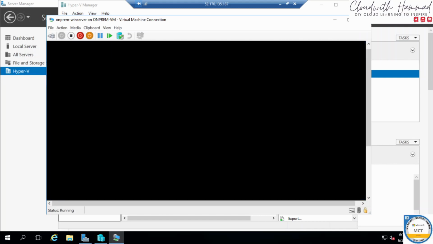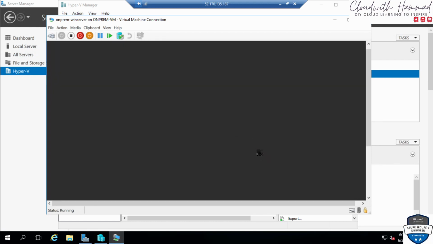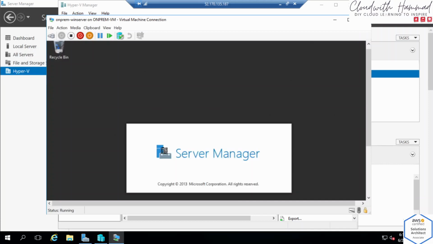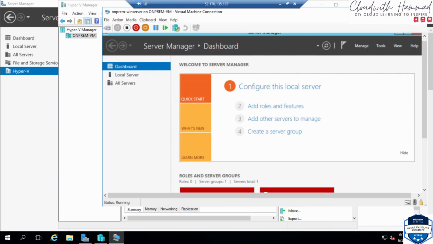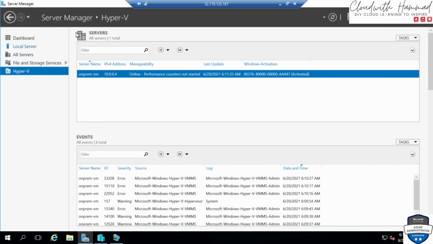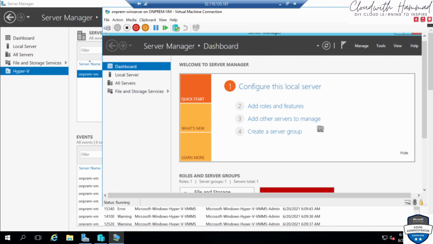So we're going to log into this machine. It's going to do its setup. We're going to log into Server Manager, install IIS, so that we verify once we move to cloud, we can connect to the same IIS in the cloud. So we'll let it load, and then we'll get right back up to moving stuff into our cloud. Also, I wanted to show you that this is actually the machine that we installed initially, and then we installed the hypervisor on top of it, and after that we installed a VM 2012, I think, and on that we're logging in, and we want to make sure we configure this.